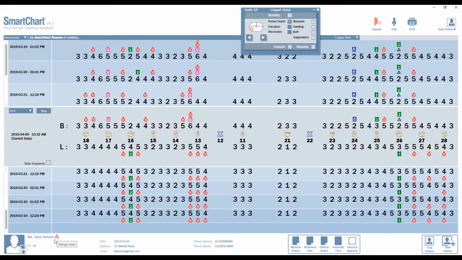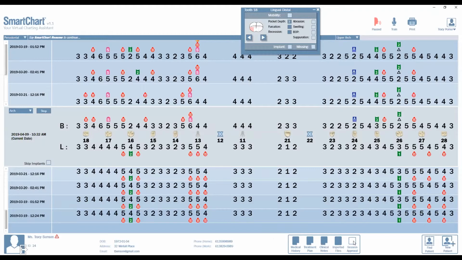To the right of that, if you're using a DPMS system, we recommend that you still put your medical history, treatment plan, clinical notes, and whatnot into your DPMS system. But if you are still a paper-based practice like I was, you can either import medical history or write medical history, put your treatment plan in there, your clinical notes, and then in this area here, we approve the session. If you forget to approve the session, it automatically does that at midnight that same day.